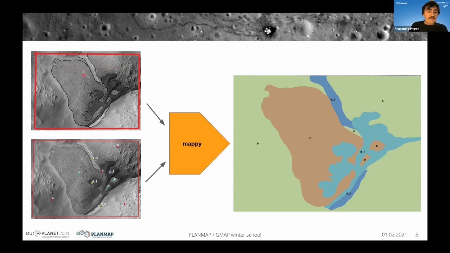While with the contacts, you are concentrated on selecting the contacts without taking care too much about generating these color polygons of the unit, which is a consequence of the contacts you have mapped. So this is what Mappy brings in. It seems very simple, but it's very powerful because it enables a workflow which is really efficient for the planetary mapper.